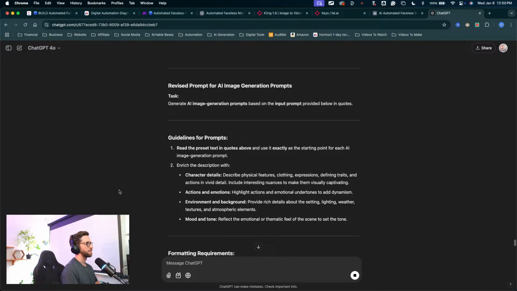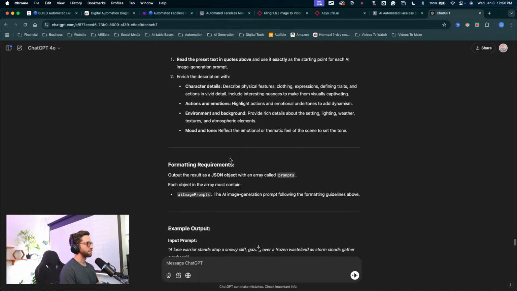Read the preset text in quotes above. Character details. Looks pretty good. Output the results as a JSON object with an array called prompts.